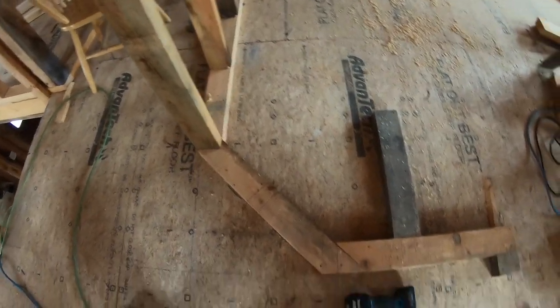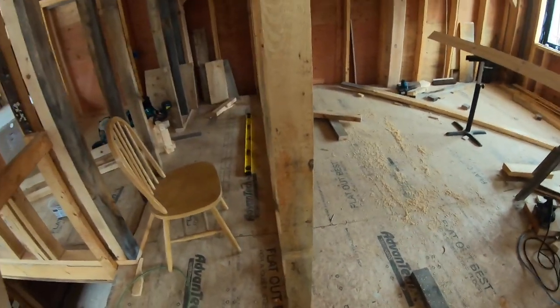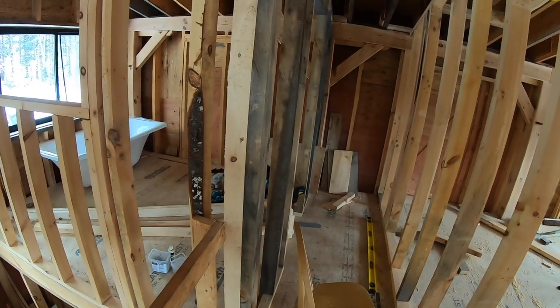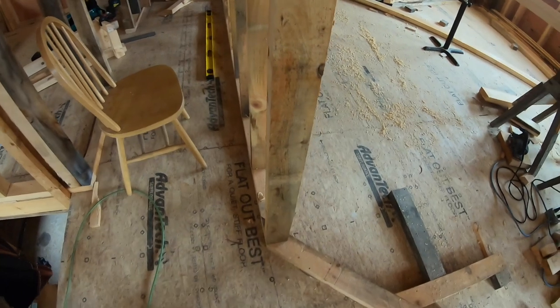It eats up a little room in the closet, but that's okay. I don't need a ton of room in this big closet. Anyway, it's probably too big, but for breaking up this kind of landing in this hallway, I think the 45 will be nice coming out of the bedroom in the night on my way to the bathroom. That'll be good to not have to bump into this corner or avoid this corner.